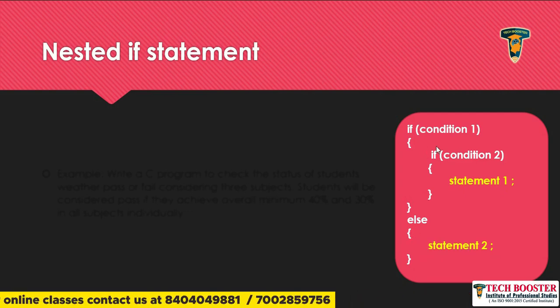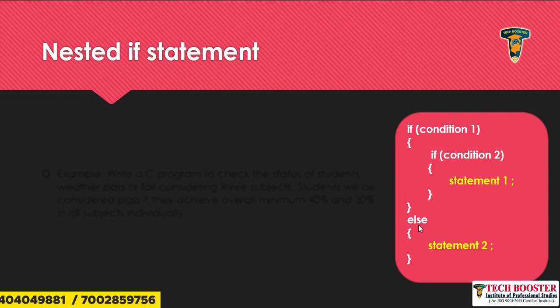Similarly, you can place this if condition, that is for condition 2, inside your else statement. Or if you have another else if statement, you can even use this condition within that as well. So this is nothing but our nested if statement. In order to understand this in a better way, we'll consider an example here.